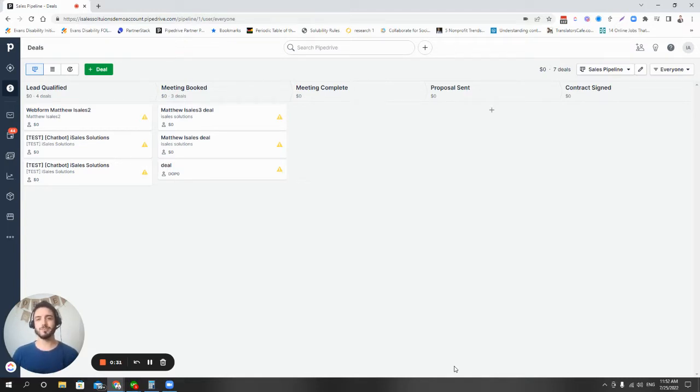So in Pipedrive, we have two main types of opportunity records. We have leads, which are these uncontacted or unqualified opportunities, and we have deals, which are these pre-qualified or contacted opportunities where we know that there's some type of need or at least fit for the services that we offer.